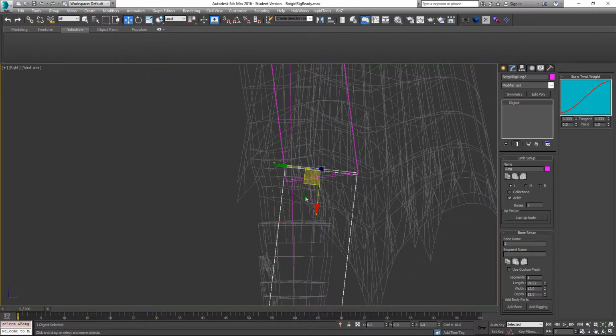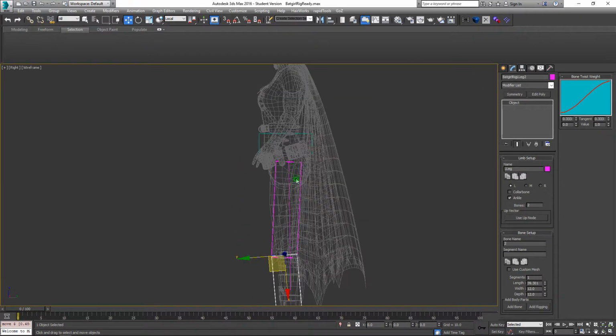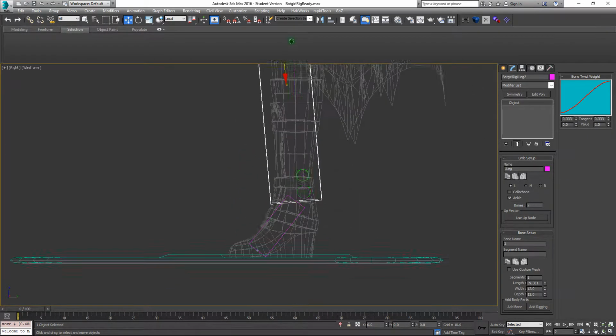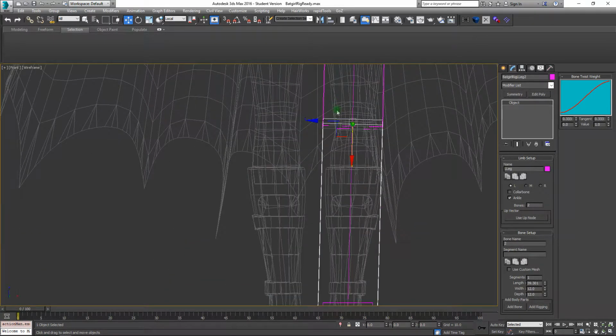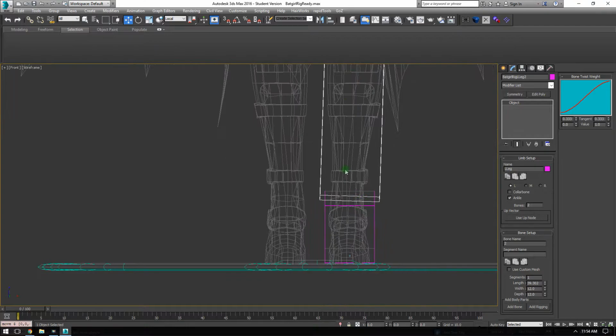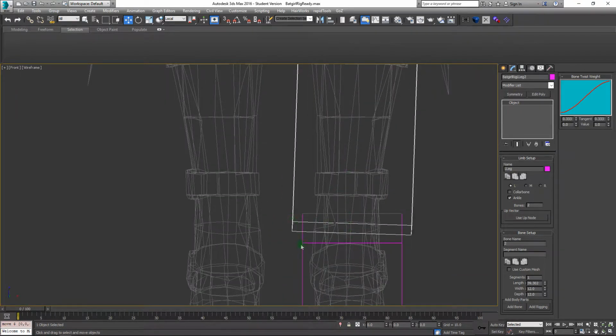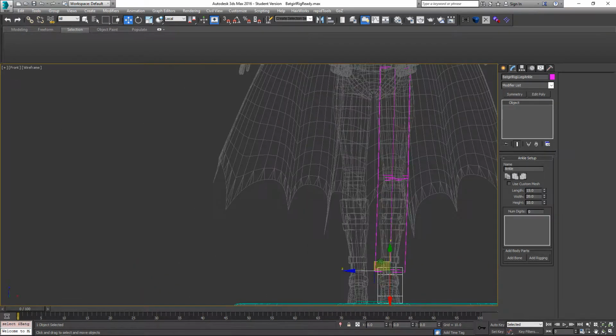Again, I'm going to grab that knee joint and reposition it, as moving the foot has altered where the leg is here. So that's not too bad. Again, I'm going to double check that in the front these line up as well, which is not too bad. And that one also not too bad. And again, it lines up with her foot quite nicely.